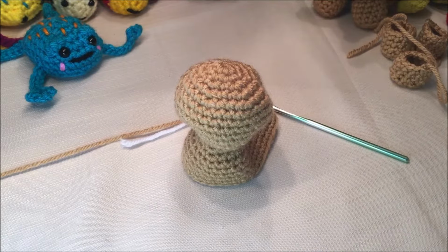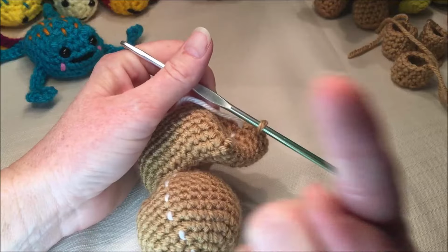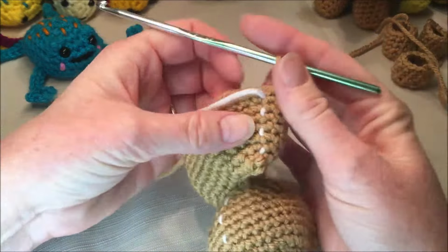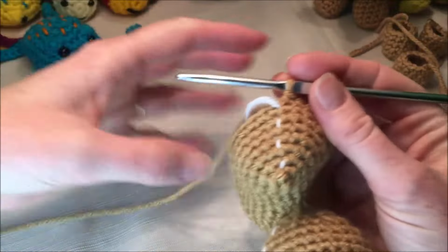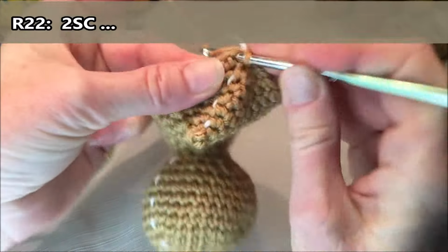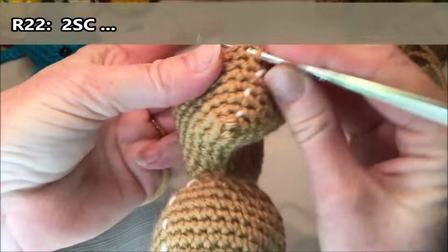Okay, now we're going to do row 22. And I'm going to space that out on top, so you're crocheting what I have on top instead of just putting the full row. We're going to start with 2 single crochets. 1, 2.